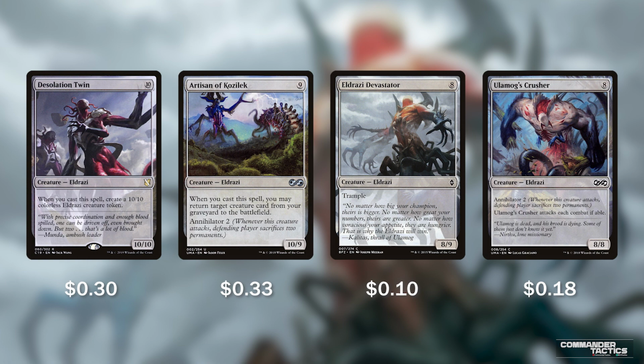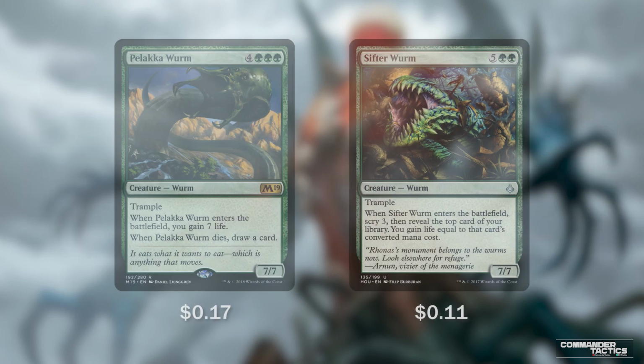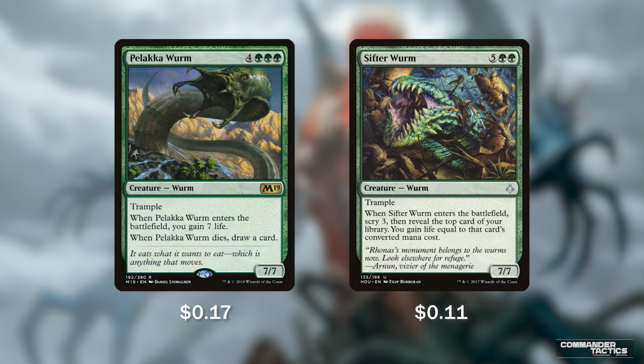Eldrazi Devastator is just a big beefy trampler for 8 mana and an 8/9 body, and Ulamog's Crusher has Annihilator 2 and an 8/8 body, and is forced to attack each combat if able. Next up, we have 2 big giant worm brothers, Palaka Worm and Sifter Worm.